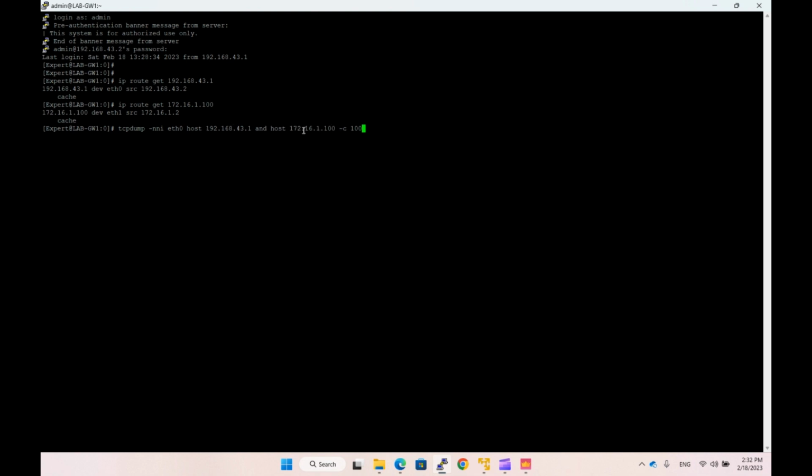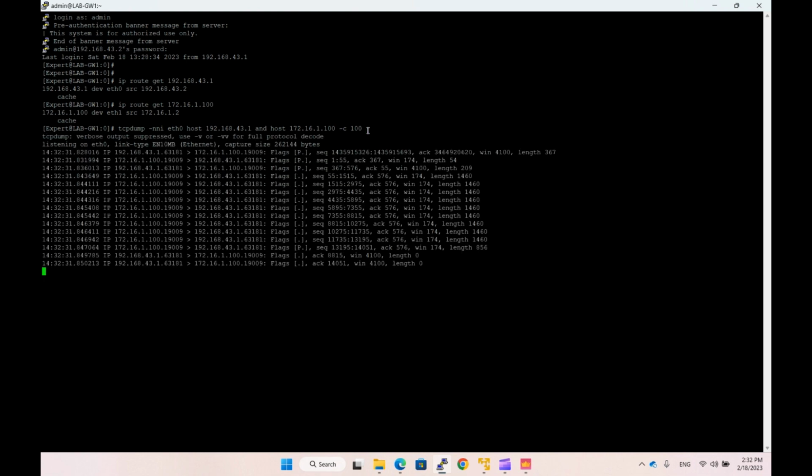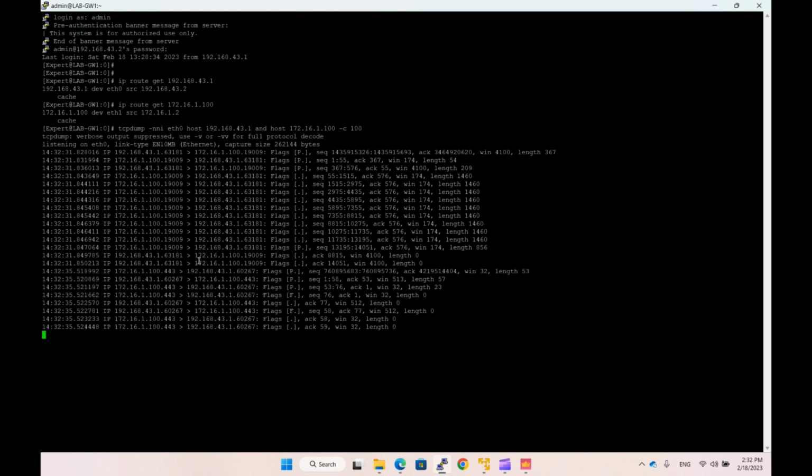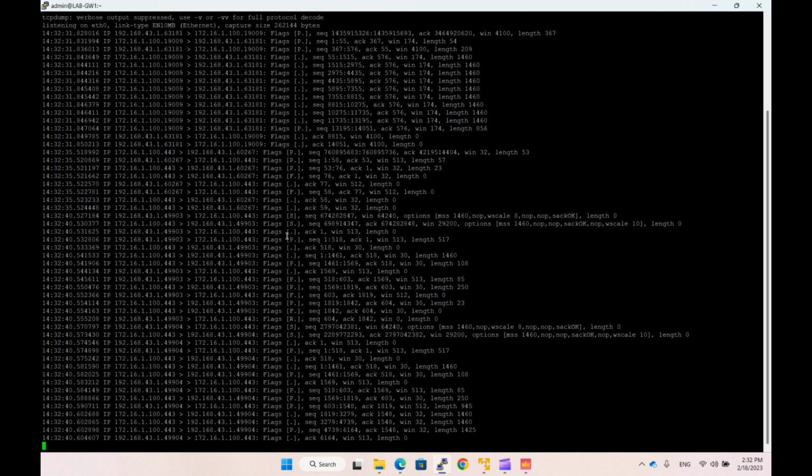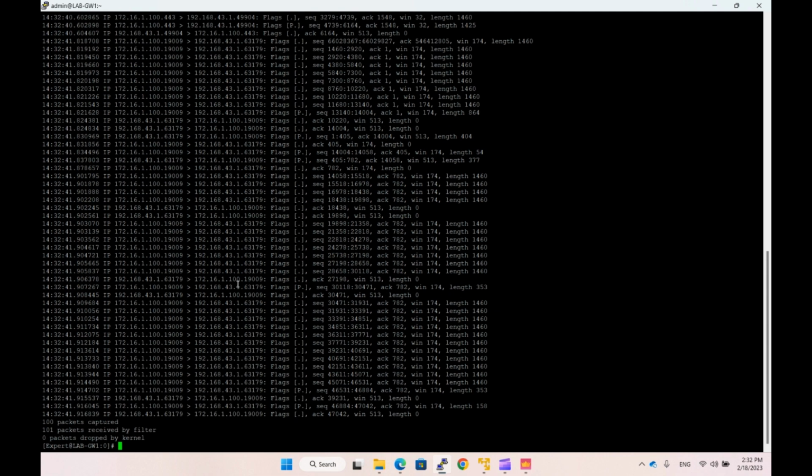I do not specify source or destination IP address. I want these two IP addresses either as source or destination in the packet. Now we start the capture and we already see that there is some traffic between the Smart Management Server and the laptop. This is traffic generated by Smart Console.